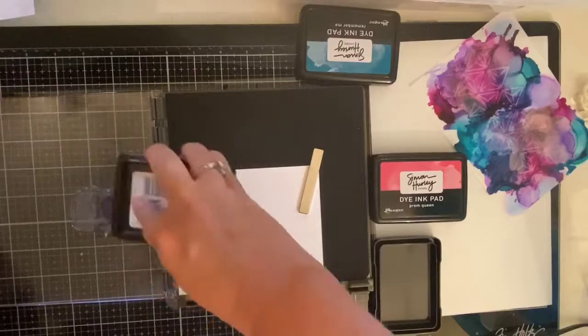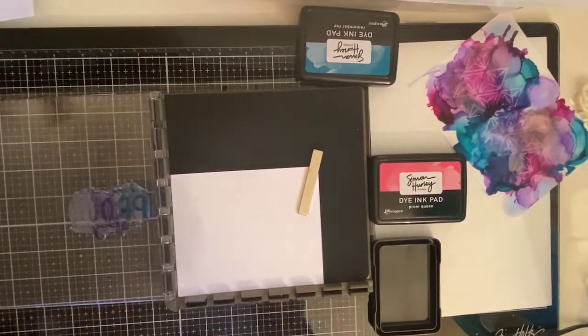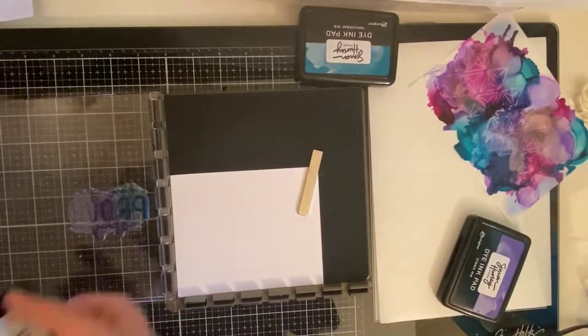And then I'm adding the Prom Queen. Let me scoot this over so you can see it. I'm just using the edge of it because I wanted to have all three colors. They match this background pretty good, I thought.